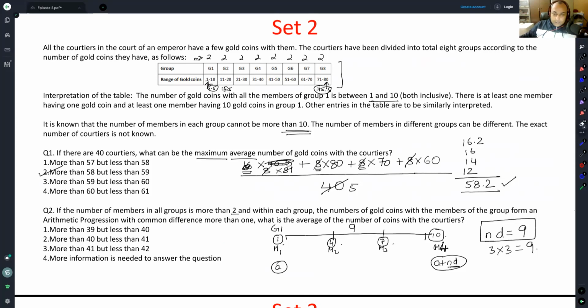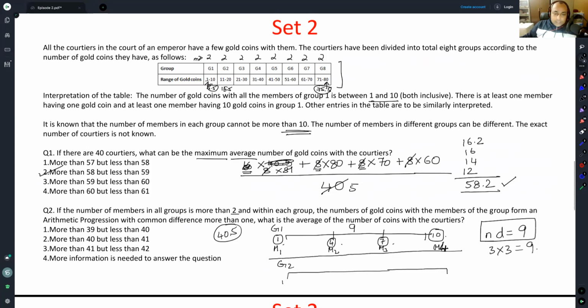Now the beautiful thing is, once you're done with this, you know the answer will now be 40.5. Ideally, you should know the answer will now be 40.5. Because whatever processing we have done for G1, can you see the exact same processing will also happen for G2? Because nothing materially is changing. It is just that every value will increase by 10. So if it is 11 to 20 now, it will now be 14 here, 17 here, so on and so forth.